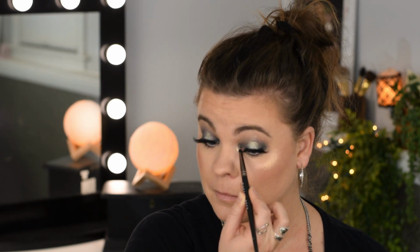Let's do it to the other eye. I feel like I could have just put Meteorite on, and that would have probably been okay. And let's do a little bit of inner corner. Am I gonna have to use my finger for it? Let's try the Makeup Geek pencil brush. It's a little bit stiffer. Okay, I feel like that could probably work. There's that one eye that just doesn't get as much. All right, there you have it. Oh, so beautiful.